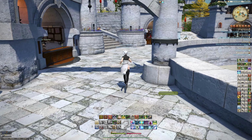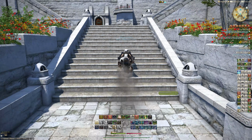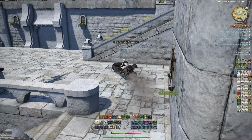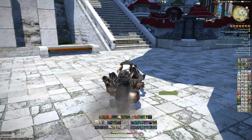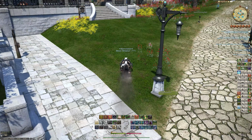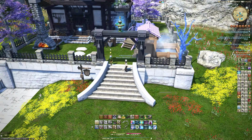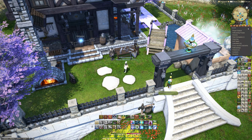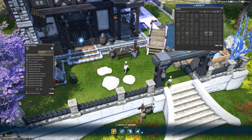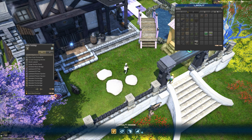Now, we're only going to need one of the Wisteria for a start, mainly because of its size. It's rather large, and I'll show you exactly how large in a moment. I thought it would be funny to show this in a small plot first, to give you an idea of how much room this takes up, and then we'll show you in the large plot that the FC owns in just a second. So I think this is probably at capacity. We're doing this all live, we always do these live nowadays. Yeah, we actually do have a spot. So we'll put one item away. This will do. We'll put it in my inventory then. There we go. Okay, so this is the sort of space that we've got here.